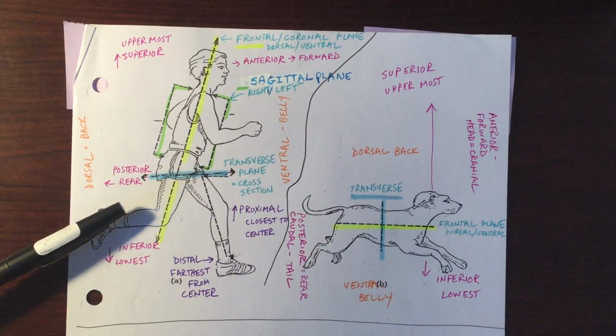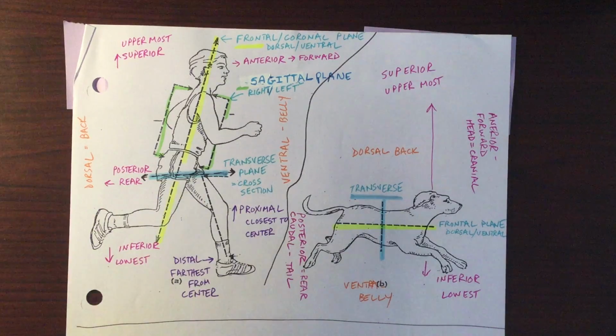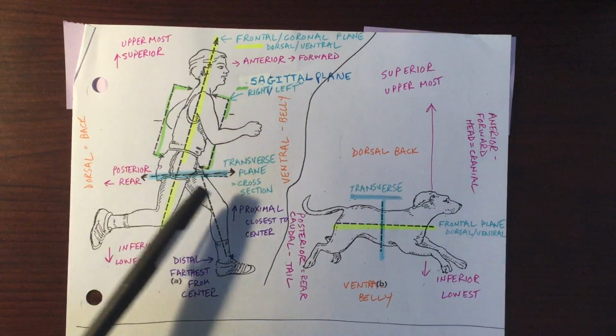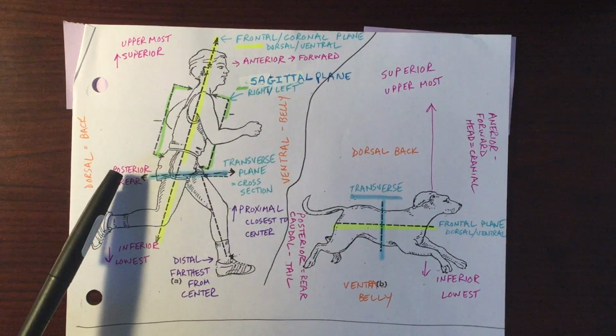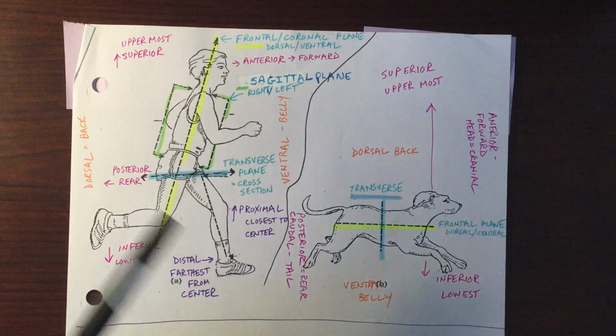So now if we take this little running guy that you have here, and now let's direct him more towards a dog, an organism that's on 4 legs and running with those 4 legs rather than standing straight up on 2 legs. Your terms are pretty much going to be the same. They might look like they're in a different direction because now he's down on all 4 legs. So for instance, that transverse plane where we were cutting him through this way, now we're cutting him through this way. We're doing the same thing.